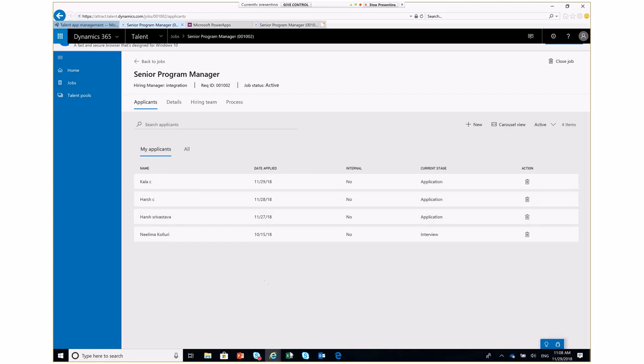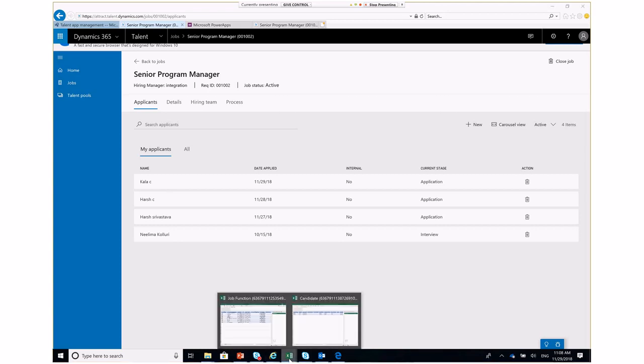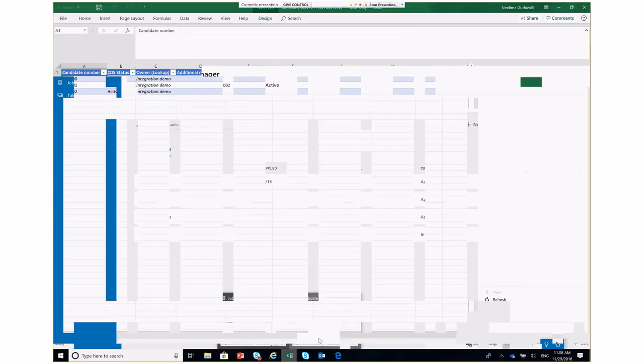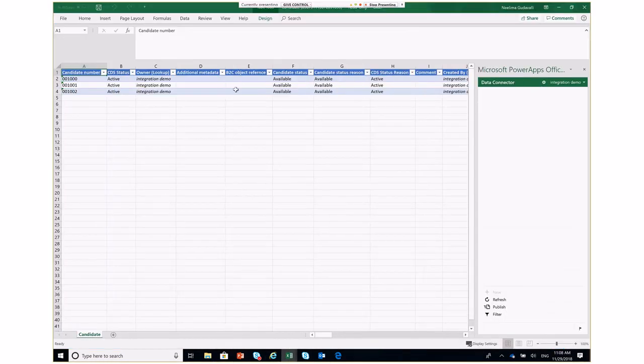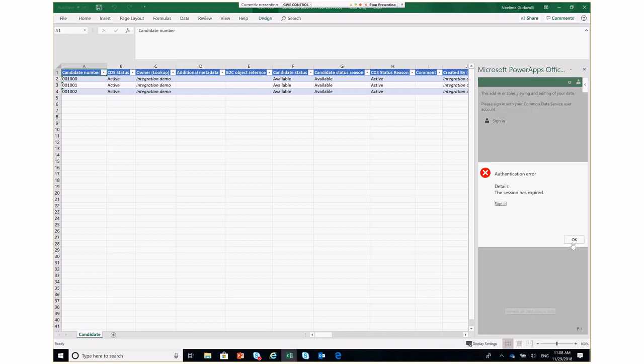So now you might want to see this data in the CDS. So let me just go here. This is the data that is extracted from the CDS entity into an Excel to give you guys a more clear view. These are the 3 records that previously existed. I'm going to refresh this so that it extracts the data from the, sorry, I just need to log back in probably.